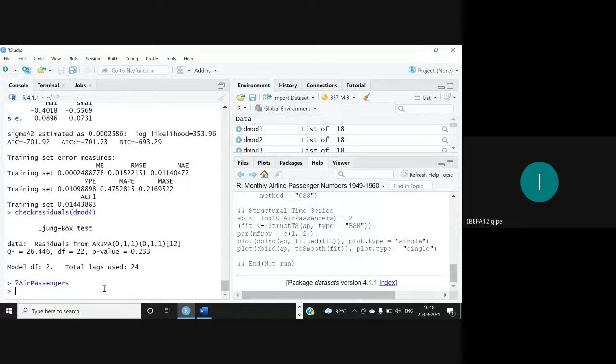Or you can leave out a portion of your data. If you have 200 observations, maybe you can estimate a model using 150 observations, and then after that start generating forecasts. You could either generate one step ahead forecasts or multi-step ahead forecasts. First I'll discuss one step ahead forecast.